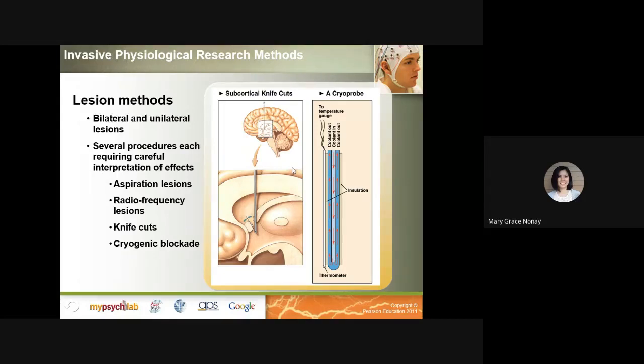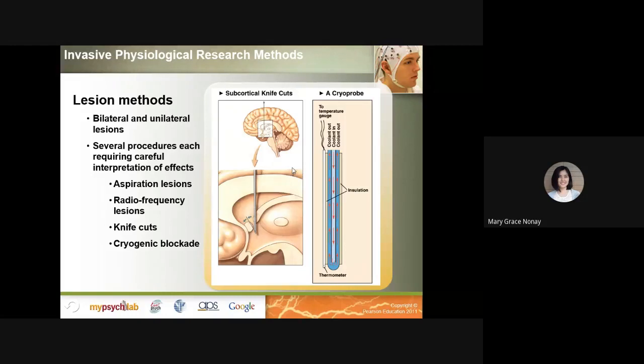The next one is the radio frequency lesions. So if yung nililesion are small subcortical lesions only, ito yung ginagamit. So they use radio frequency current through the target tissue from the tip of the stereotaxically positioned electrode. The heat from the current destroys the tissue. So yung galing sa radio frequency current, yun yung nagde-destroy sa tissue na yun. Okay? So parang sinusunog siya. So the size and shape of the lesion are determined by the duration and intensity, so gaano kahaba or gaano ka-intense yung current na binibigay, and the configuration of the electrode tip.